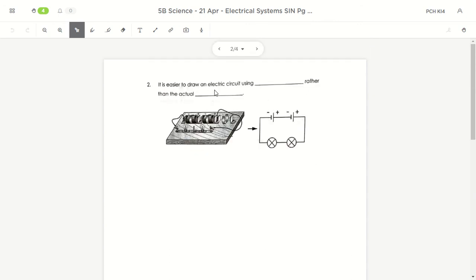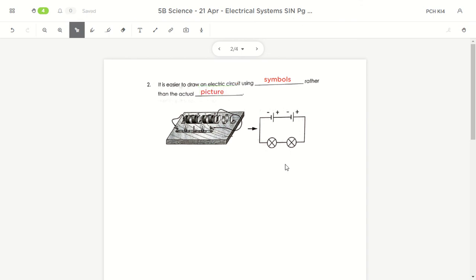It is easier to draw an electric circuit using symbols because it's much simpler, as you can see from the picture. It's much easier to draw using symbols rather than to draw the actual picture.